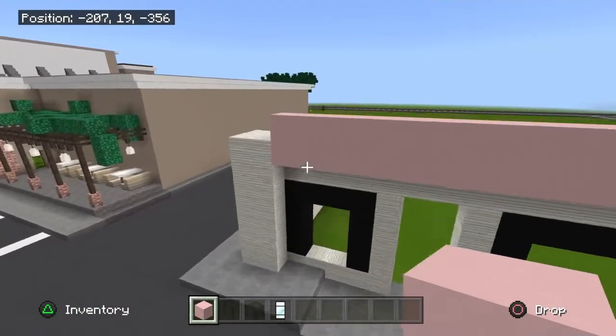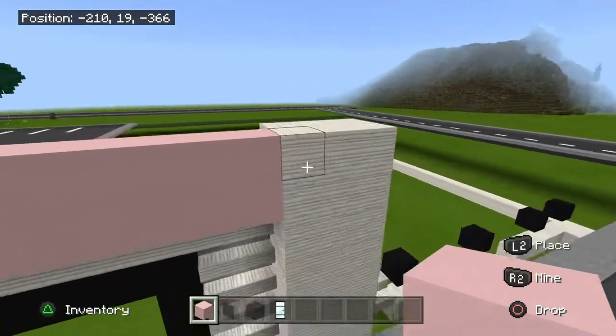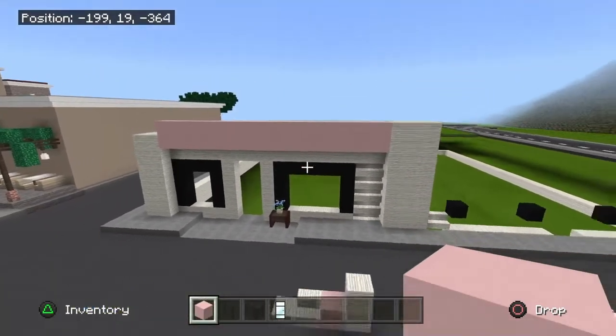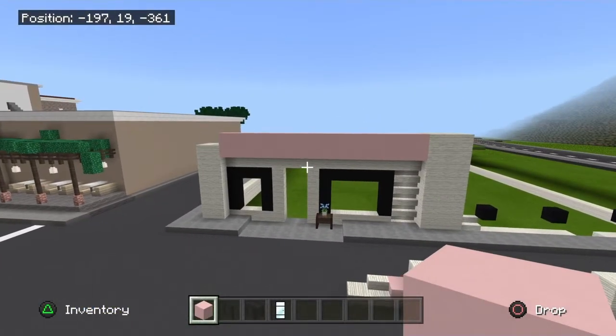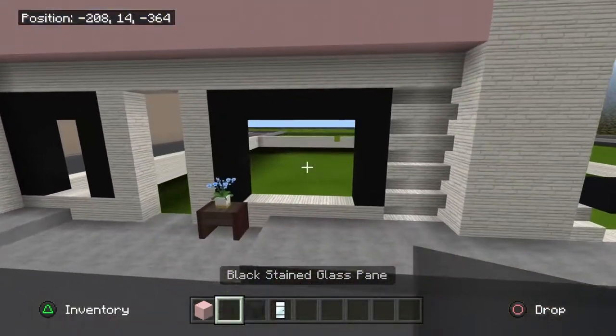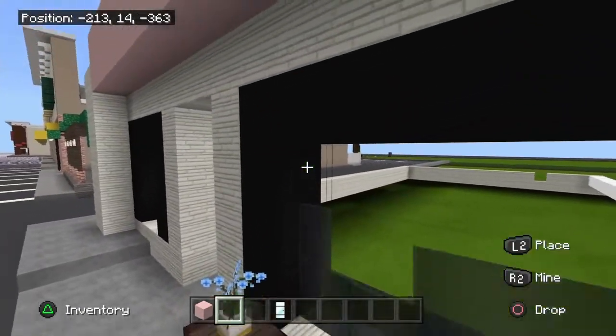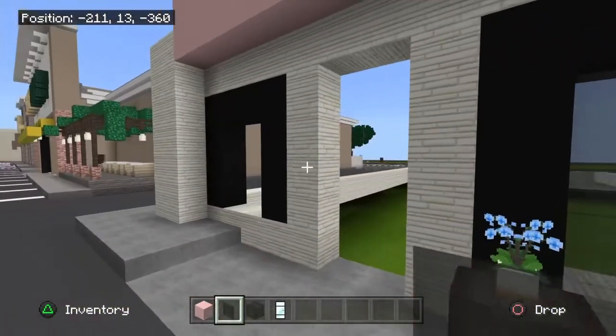Now we'll figure out what I'm going to do here. I might raise this up by 1 and then raise this up by 1. But we'll get to that in a sec. But so far that's what we're going to have right there. Now go ahead and grab the black stained glass panes. Come right in here and fill this in with the glass panes.